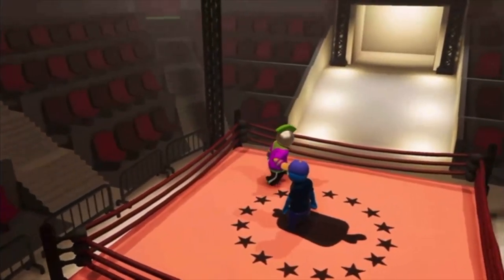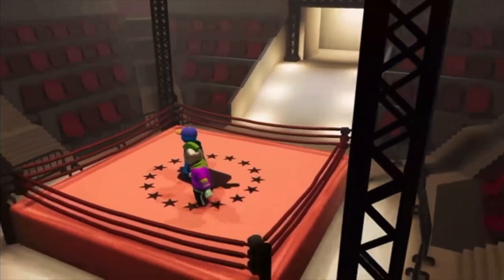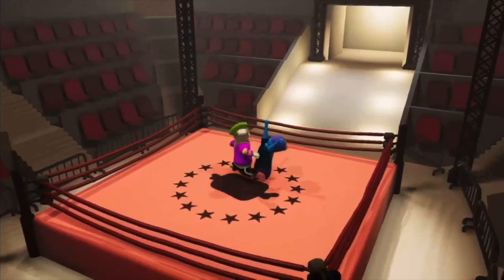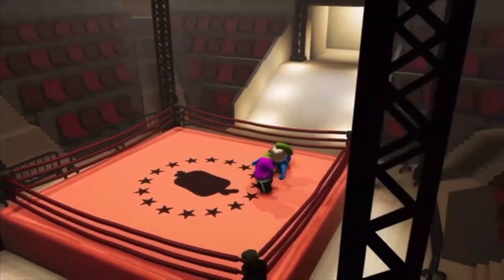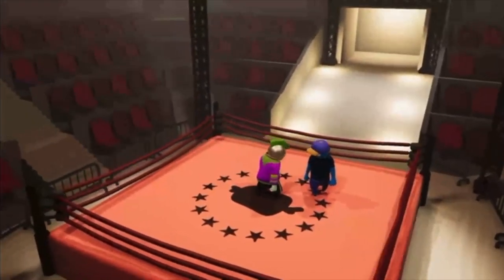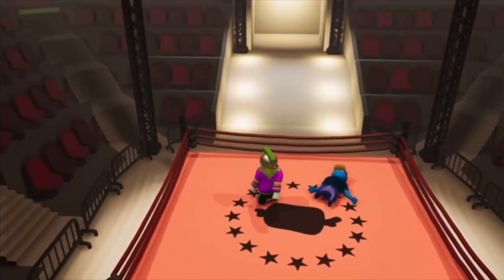Okay guys, the next tip we're going to be showing you is how to throw well. This is a very common problem I see all the time in games. You get to knock out your opponent, but you just can't throw them well. Here's the thing you want to do. So Cole, pretend you're knocked out. Just lay on the floor, hold B.